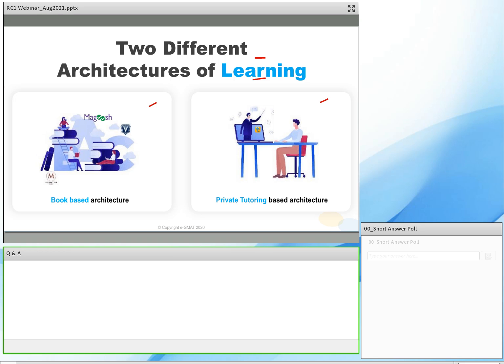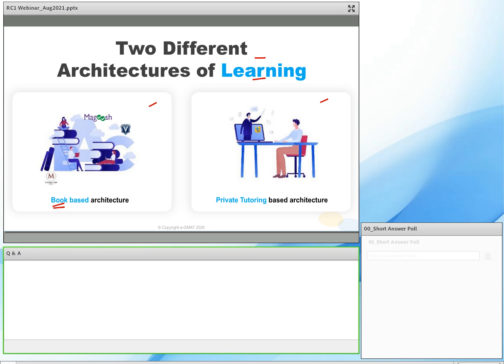When I say a book-based architecture, it's kind of how we went through our entire schooling. For most of us, in our schooling, that's what we did. We looked at textbooks, we learned from textbooks. That's one way of going about it. When you say book-based, it's not that it has to be a physical textbook. There are even online players who just convert their books into audio-visual format and give it as video chapters. So book-based architecture is essentially what I call a non-personalized or very limited personalized approach. Why do I say that?